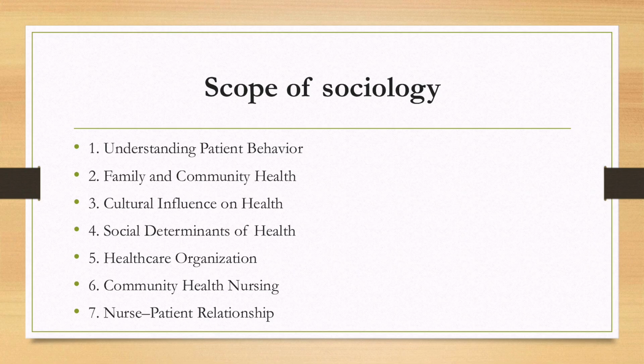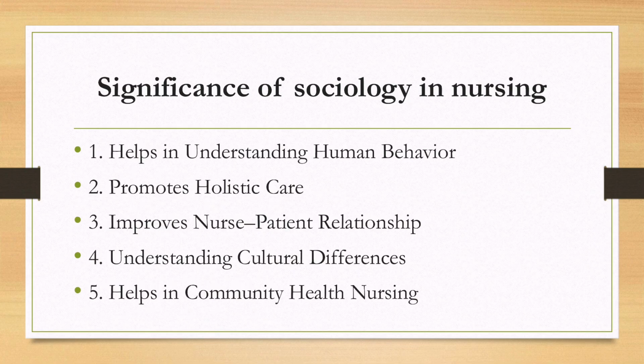And at last, nurse patient relationship. That means good communication and understanding between the nurse and the patient will help to improve the care and also improve the trust. So sociology helps to build a better relationship between the nurse and patient, so better care can be given. Next we will move to the significance of sociology. What does significance mean? It tells why something is important or why it matters. That is the importance of sociology in nursing.